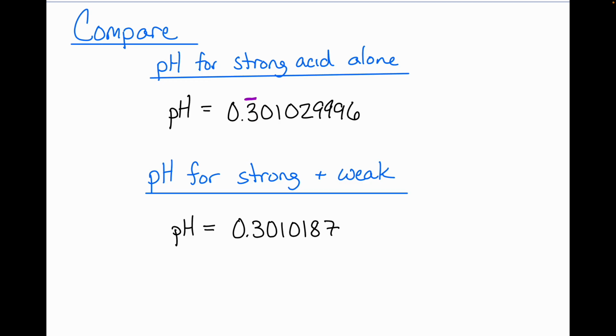All right, and we got this pH value here. And what do we note about these two pH values here? Are they super different? No, they're incredibly similar. In fact, you got to go all the way to the 5th decimal place before you see any difference between these two here. So in our mixture of strong acids and weak acids, the vast majority of the hydronium comes from that strong acid alone. All right, so we can get a pretty good approximation here by simply ignoring our weak acid.